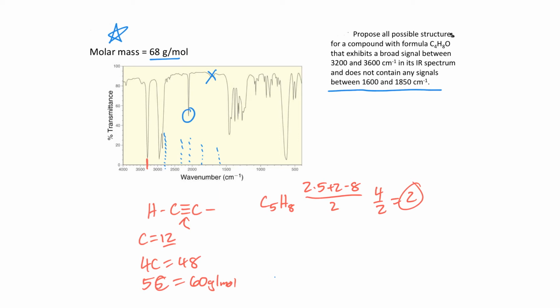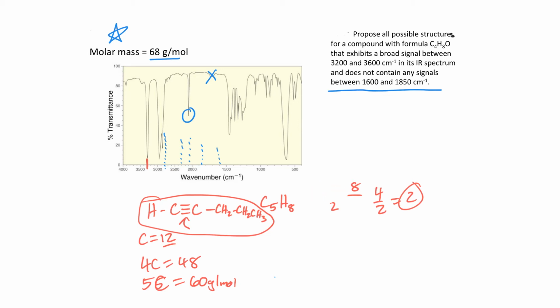That means I need to add 3 more carbons and the right number of hydrogens now. And if I count what I have: 1 H, 2 more is 3, 2 more is 5, 3 more is 8, and 1, 2, 3, 4, 5 carbons. That matches the formula. So most likely, this is my molecule that corresponds to this spectrum.